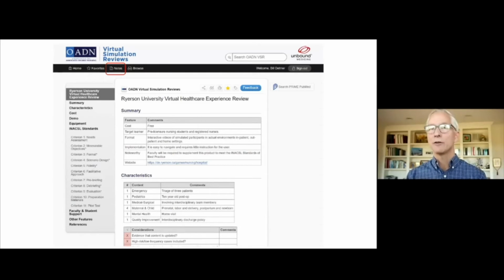And later, they will always appear in the review itself when you go back to look at the review, or you can go into an area that's specifically just your notes, and when you wrote them, and some other aspects about them. Another feature is sharing.